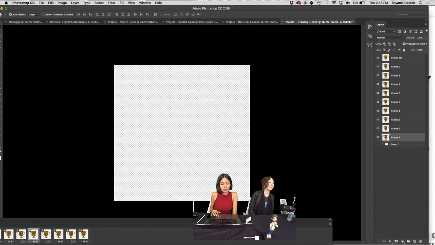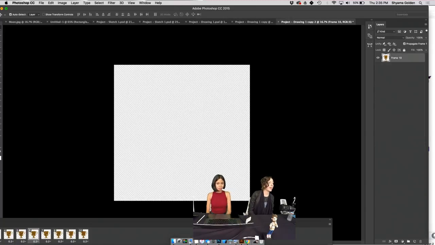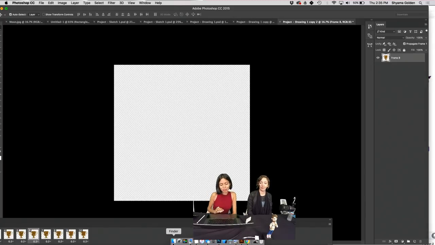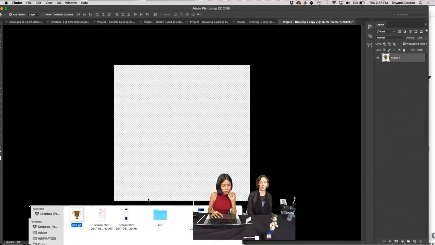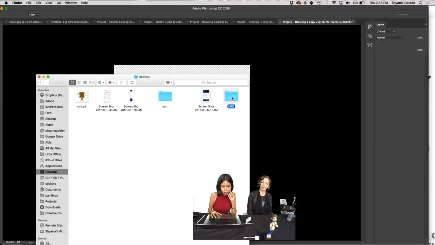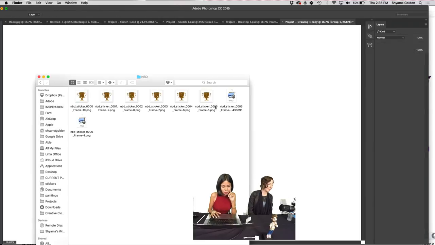Run, run, run. Coco says you'll use the hashtag when you finish your animation so that we can see it. Please do. Seriously. It'll just take a minute because this has to process each of those layers. That should show up in my... There we go. Look at them all. Those are all the frames.